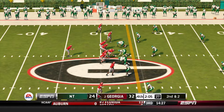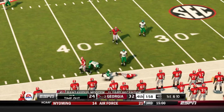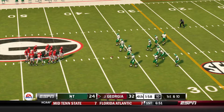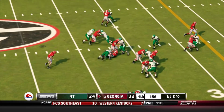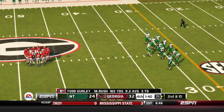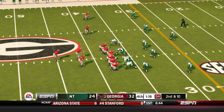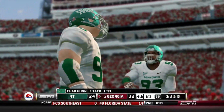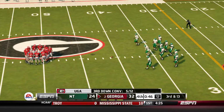Quarterback all by himself in the backfield with 5 wideouts. Fires it out. He's tackled at the 38. North Texas has called their final timeout. First and 10, ball on the 38-yard line. Just under 2 minutes in the game. And he makes it out to about the 37-yard line. Gain of 1 yard. That makes it 2nd and 10. Work the right side, and there's nothing going there. Loss of 4 on the play. That'll make it 3rd and 13. From the 41-yard line, 3rd down.